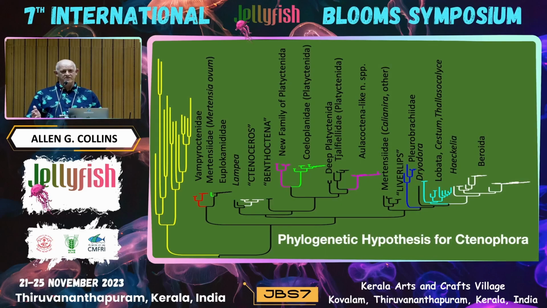Of course, there's lots of other information that we can get out of that. This is a backbone phylogeny from these new data across the ctenophores. And in addition to supporting the taxonomic work that Nick's doing in the baroids and platytenes, we know that there are people who are working on some of these taxa that have these known unknowns, like Tenoceros or liver lips, and we're able to place them in a phylogenetic context and provide this data to the people who are describing these taxa, which we will do.